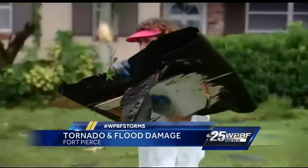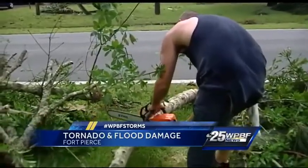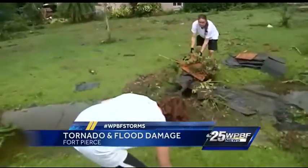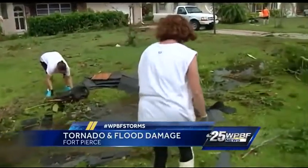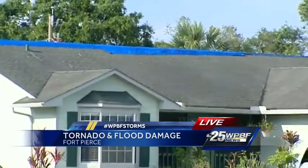All the stuff from the shed was laying on the other side of the backyard. The National Weather Service says it was an EF1 tornado that went through Lakewood Park, packing winds up to 90 miles per hour. Galbraith has been through hurricanes but never a tornado: 'It was scary — five minutes notice. I just looked out the window and said oh my gosh, and that was it. The scariest thing was no warning.'